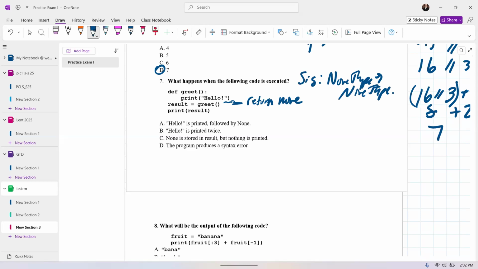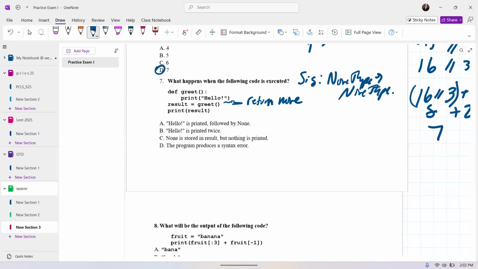All right, so when we execute this, result gets the value of executing greet. When greet executes, it prints hello and it returns None. So result gets the value of None, and then we print result. Well, what's result? Well, it's None. So you see how I worked through this before I looked at the answer, so I'm not being led astray by any answers that may be incorrect but give reasoning that sounds correct.